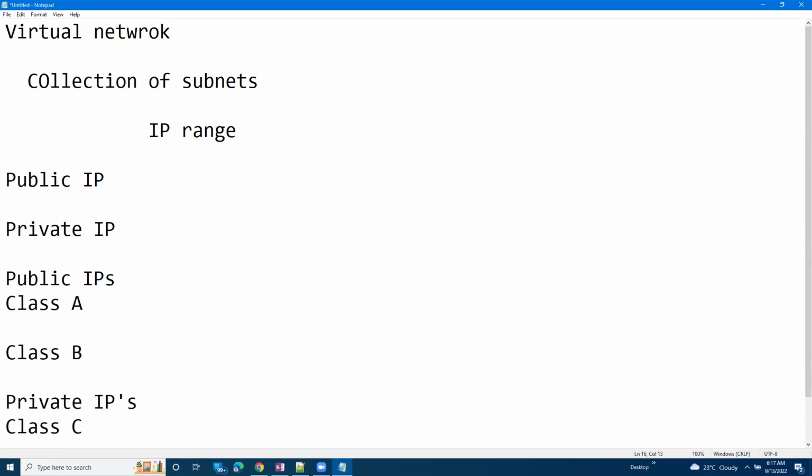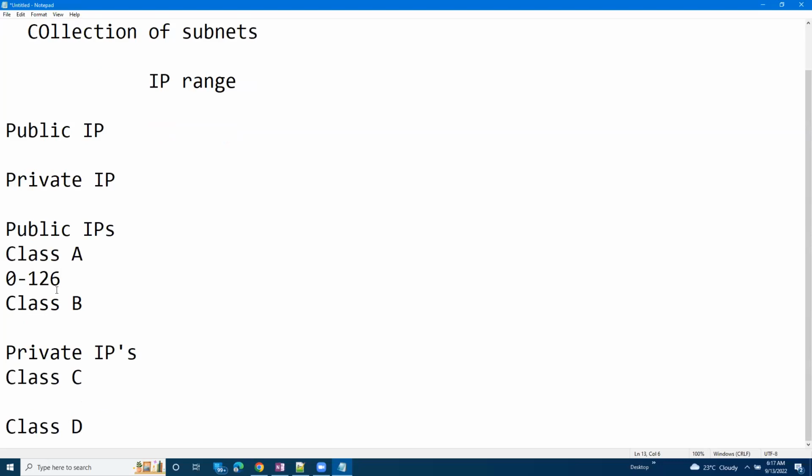For public IPs, the range for class A is 0 to 126, sorry, 127. Class B starts with 128 to 191.